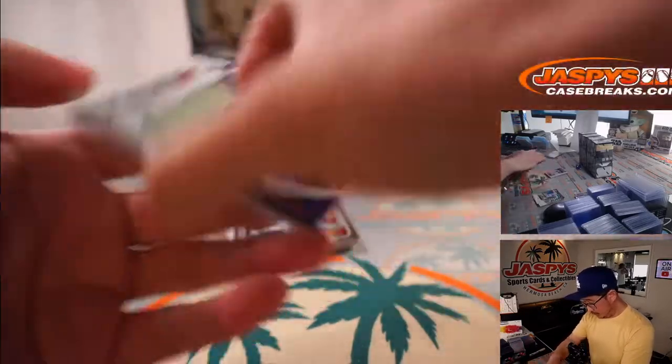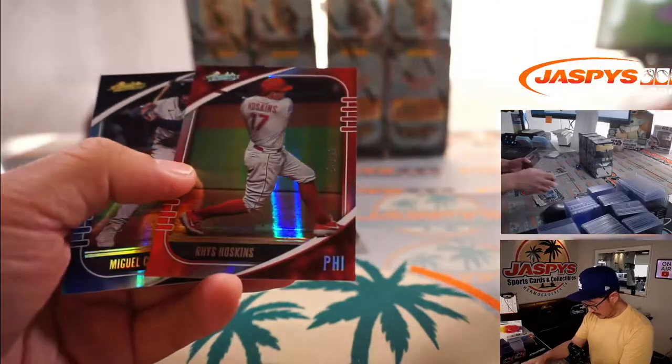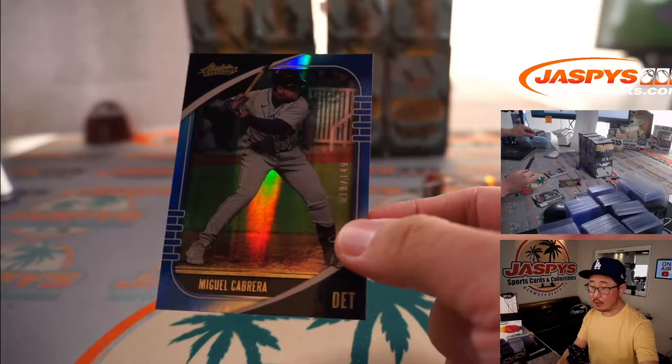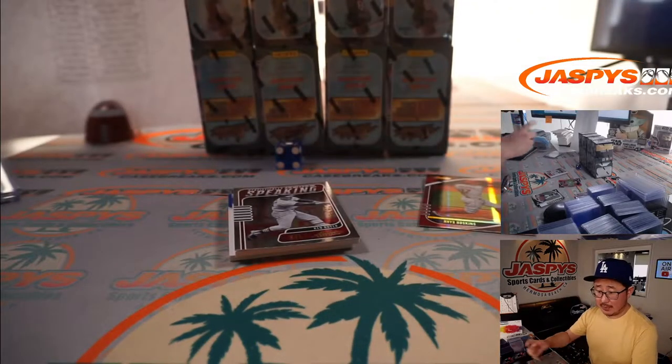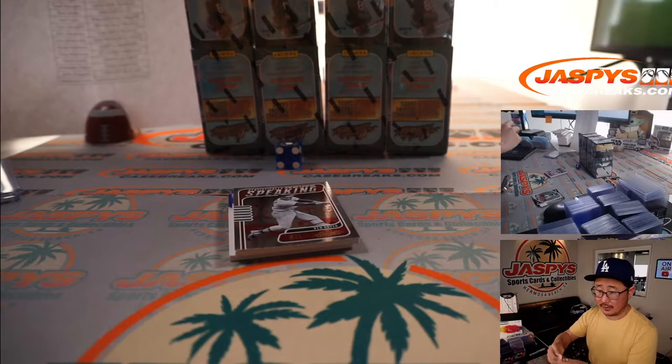Nate Pearson, there's Bo Bichette. An all-card chip, too. There's Rhys Hoskins, 58 out of 99, and Miguel Cabrera to 149. Miggy going to Matthew and the Tigers. Then Rhys Hoskins will go to Joel and the Phillies.